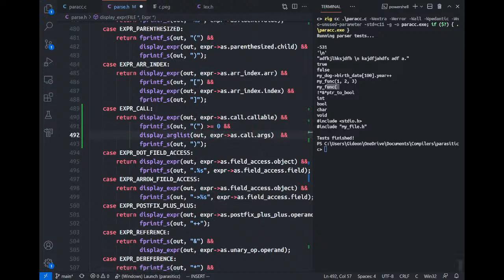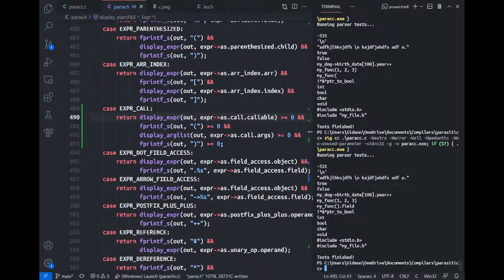Oh my goodness. So do I have to go through here and do this for every single thing? Greater than or equal to 0. Is greater than or equal to 0. Oh my goodness. Yes, so that does work. Wow. Whew.